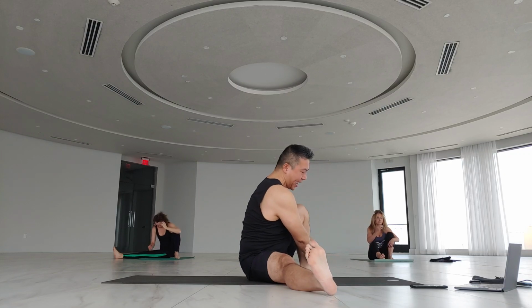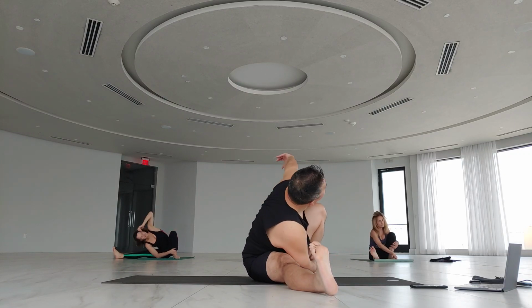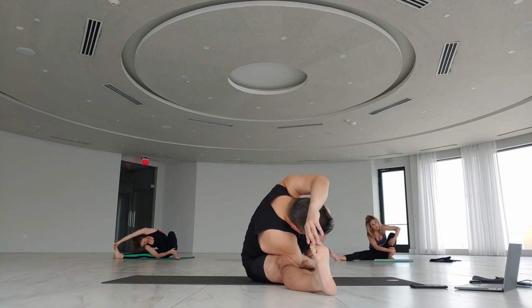Right hand to grab the left ankle. Side bend over the right leg. Reach overhead. Either extend or take the bind.